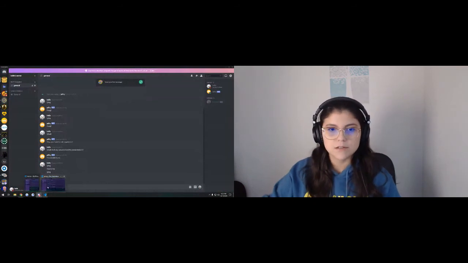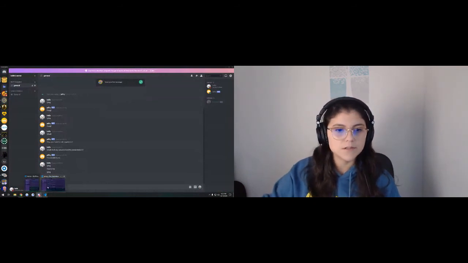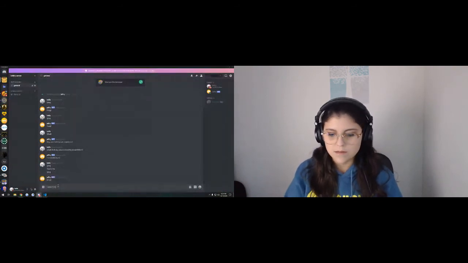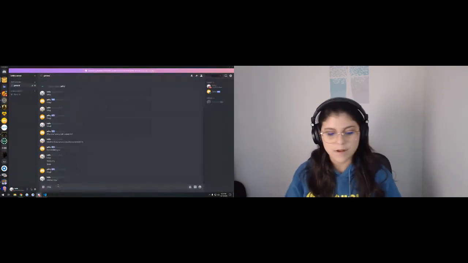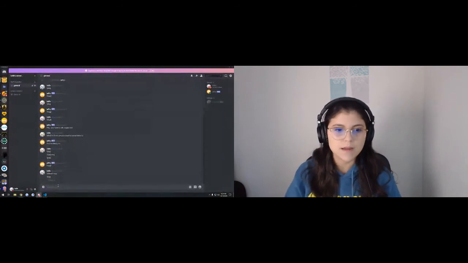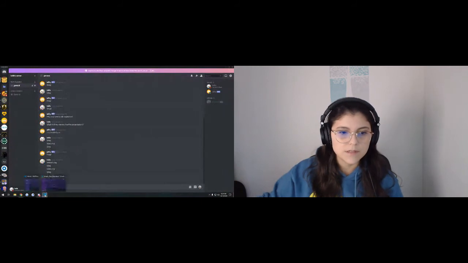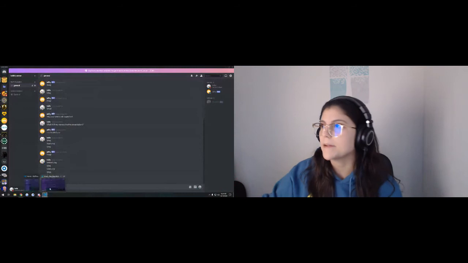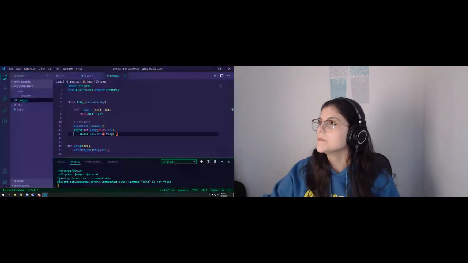All of these actually work the same way, by the way. If I did unload ping, then that would no longer work, right? So then I would have to load ping back again. And if I want to reload it, this is what I wanted to come over here and do, like a quick change just for you guys to see how it works.